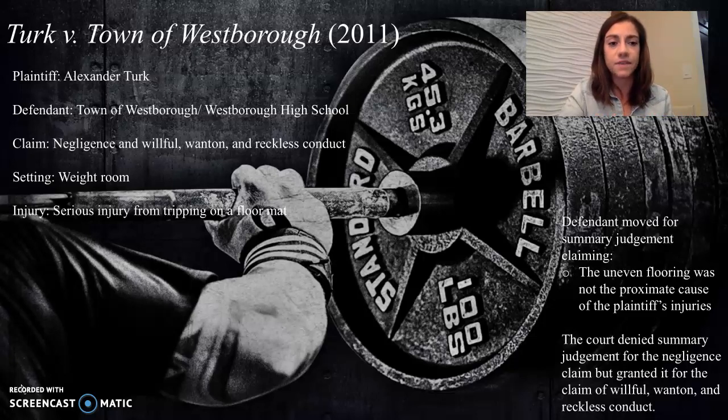In this case, the defendant moved for summary judgment, claiming that the uneven flooring was not the proximate cause of the plaintiff's injuries. However, after hearing testimony, the court denies the summary judgment on the negligence claim, but they do grant it for the claim of willful, wanton, and reckless conduct. So the case moves to trial, but only under the claim of negligence.